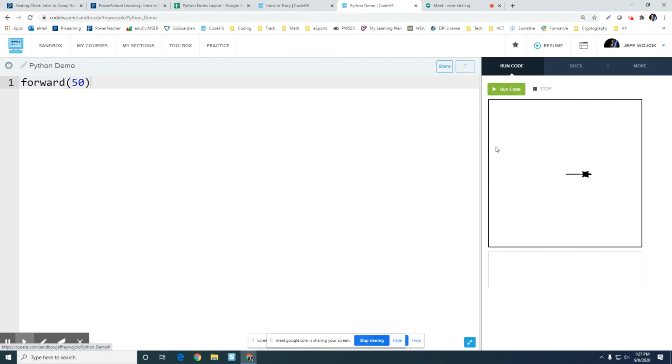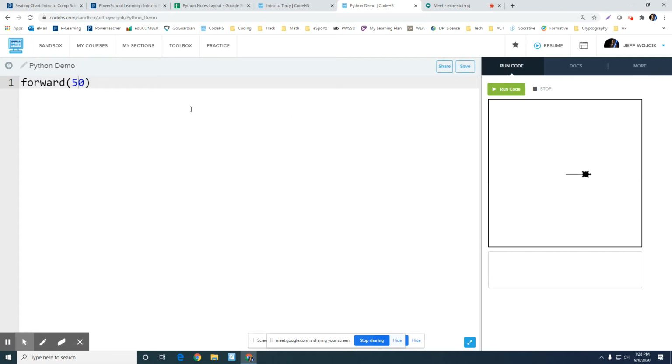All right, so forward 50. Now when I hit run, look at that. Tracy moved forward. It was pretty quick. I can run it again and she keeps on moving forward. Every time I hit run, it resets Tracy back to the middle of the screen. Now I can change this number if I want. I can make it 500. Oh my gosh, what's gonna happen? And she goes off the screen and we've lost her. And that's the end of the semester then, because we don't have Tracy anymore. We lost her. No, we can bring her back, I think. Yep, there she is.